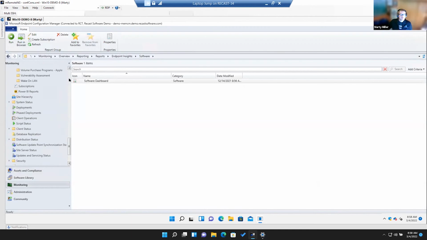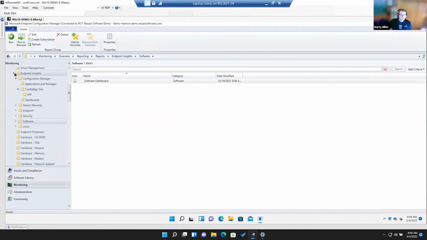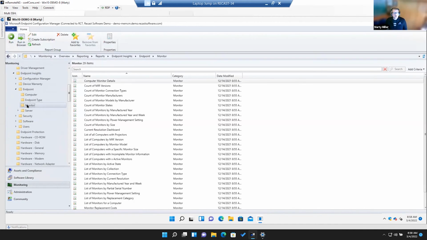What I wanted to show a little bit is some things. One other thing that definitely does not come up with Config Manager, but shows up when you have Endpoint Insights installed, is monitor information. If you look here, this is all the different things that we can find out about monitor information.